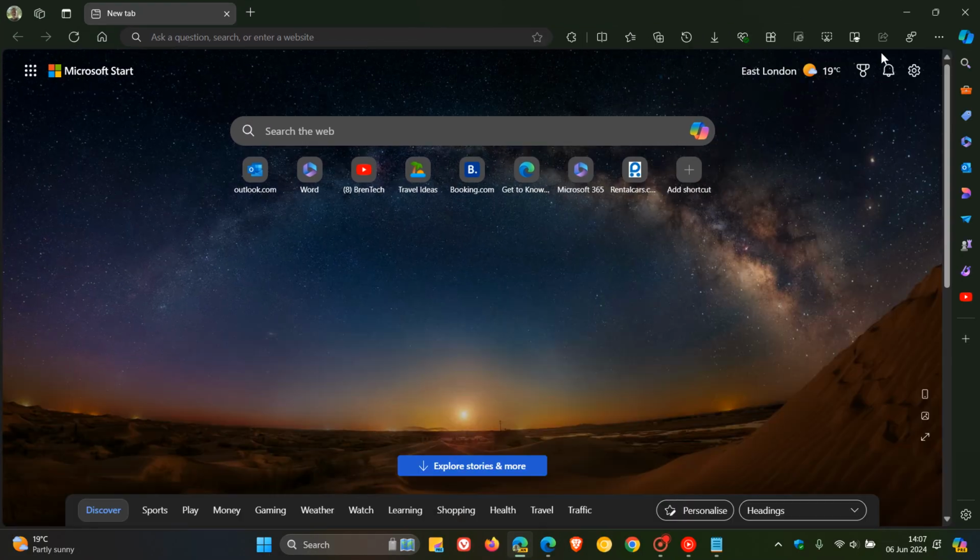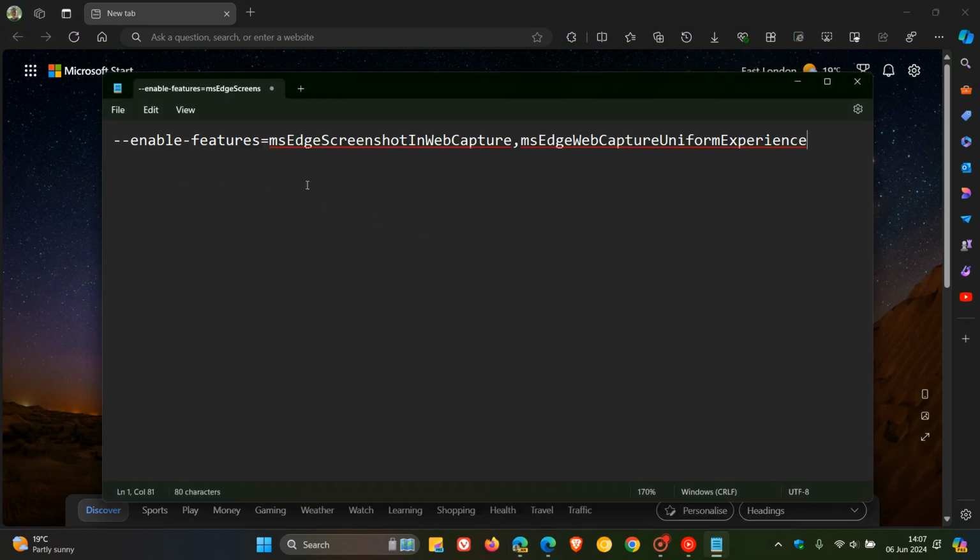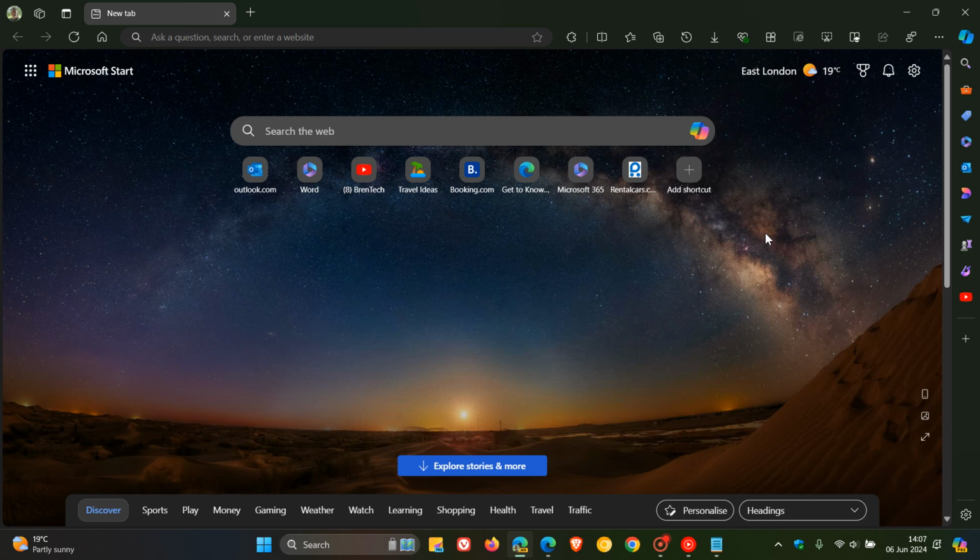Now, as mentioned, this is not a default feature and it's still early days, and it can be enabled using a command line flag. So if you are testing features out in Edge Canary, then what you need to do is use this command line flag, and that's quite a mouthful, so I'll leave that in the description for you to copy and paste for easy reference. And if you have been viewing this channel for quite some time, you will know how to do this. But if you're unaware, to enable a command line flag, you head to your browser shortcut, any browser shortcut pertaining to Edge Canary. So that could be on your desktop, your start menu, or in my case, my taskbar.